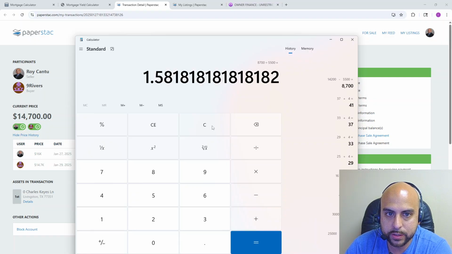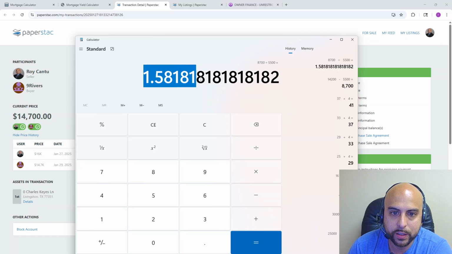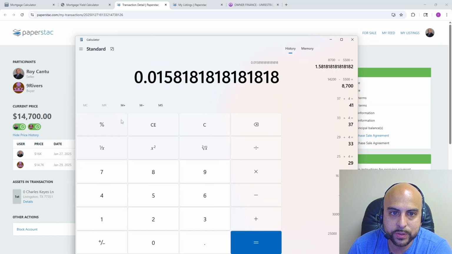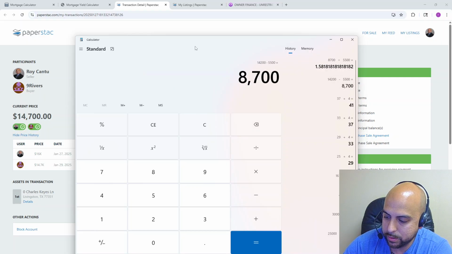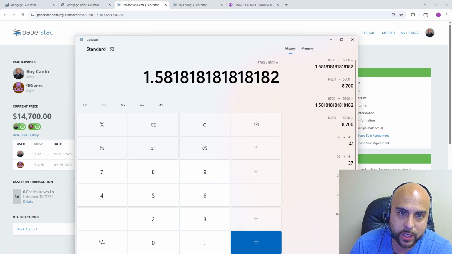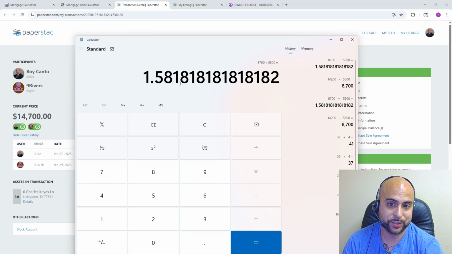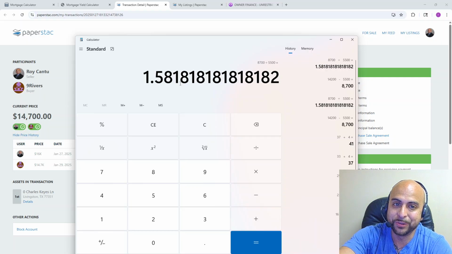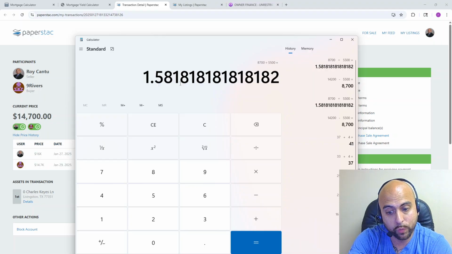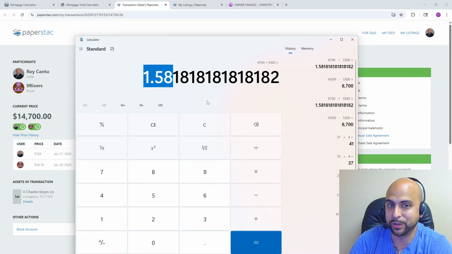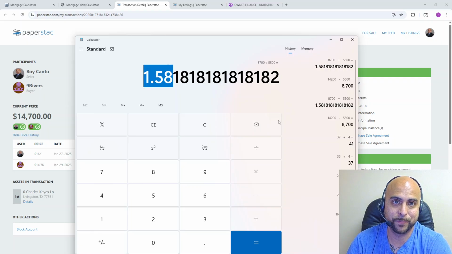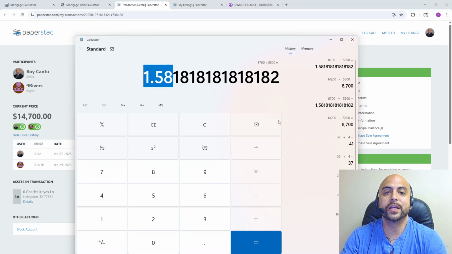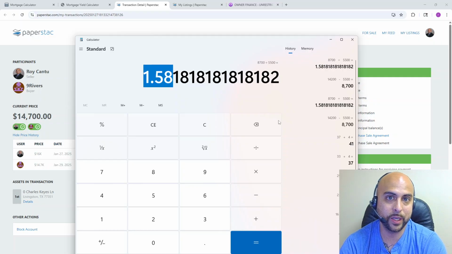Turn that into percent. Let's do that again. 158% return on your money in 90 days. Okay. Keep in mind the note buyer is going to make a 20% yield on his money over the year, but I was able to do 158% return on my money within 90 days. Okay, so this is an example of how powerful this can be.